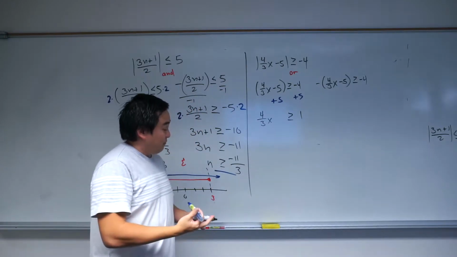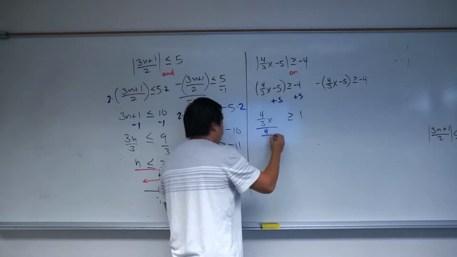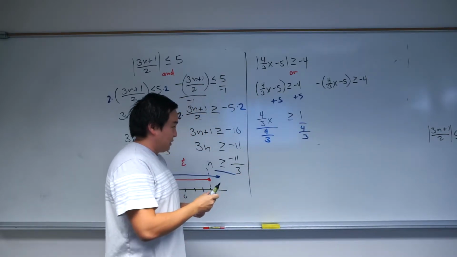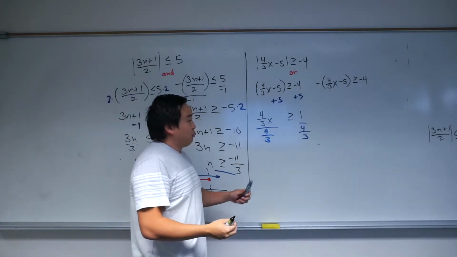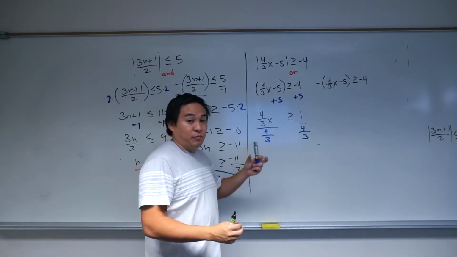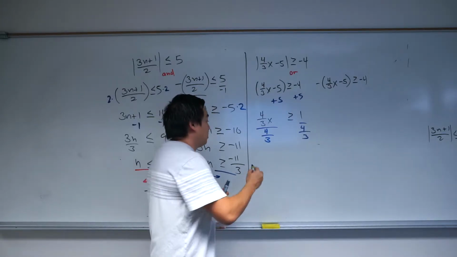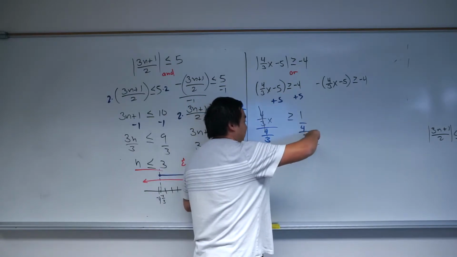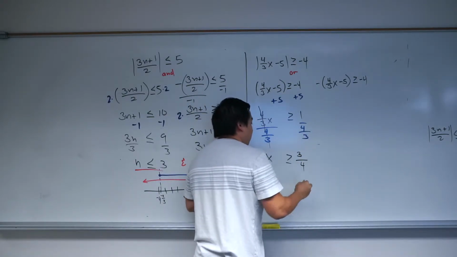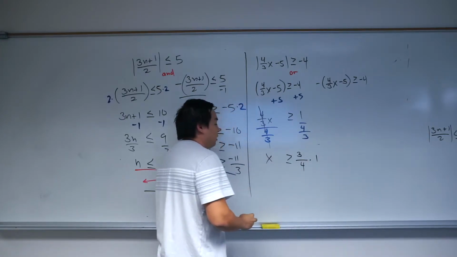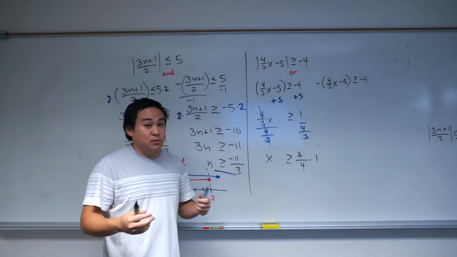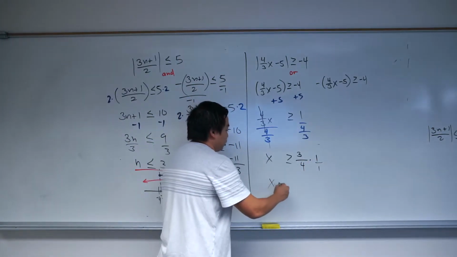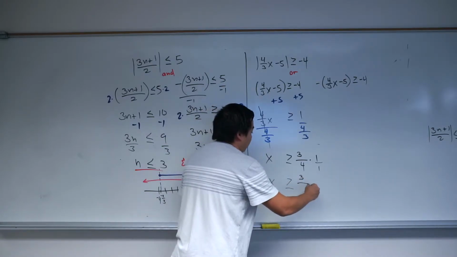And then we divide both sides by 4 over 3. Now, it is very important to remember your fraction rules. When you're dividing by a fraction, you flip the denominator and multiply it to the top. So these cancel, but on the right-hand side, what I'm going to do is I'm going to flip the denominator and multiply it to the top. And then when you multiply fractions, you multiply straight across. So we can rewrite this as 1 over 1, and then multiply the numbers straight across, or 3 over 4.